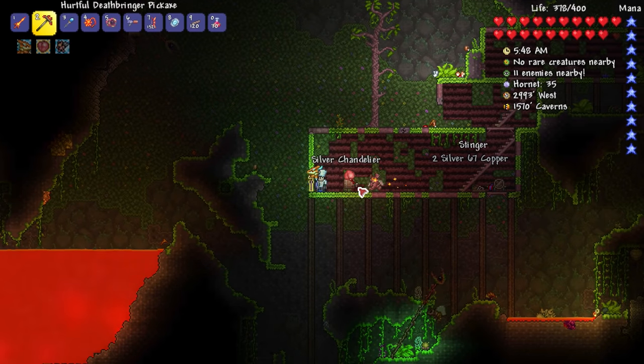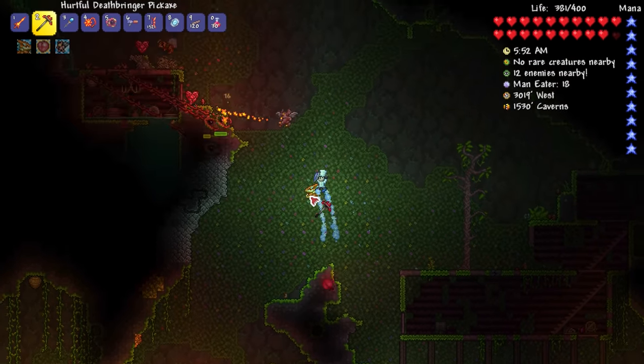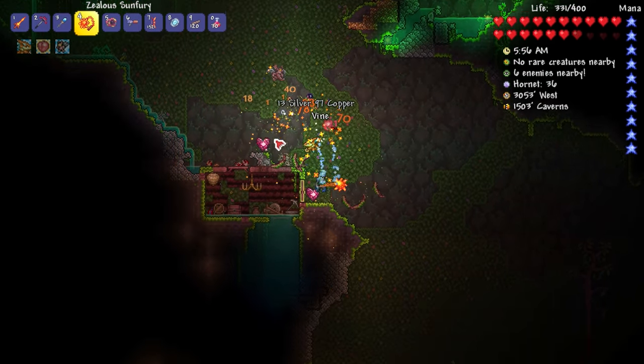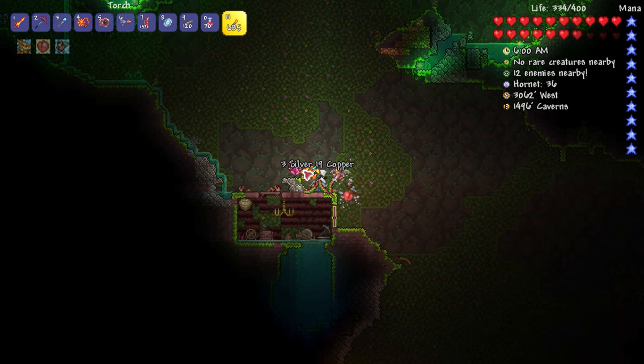Oh yeah, there's another silver chandelier there, okay. And, oh yeah, by the way, there are a couple heart containers over here too. Let's go to them real quick. Get this, yeah, there's two heart containers right there. There's another one up there to the left too. So let's get that one, or light, you guys know what I mean, life crystal.